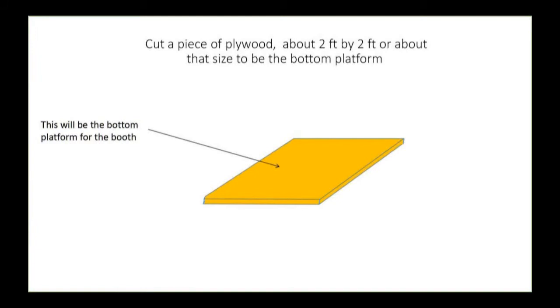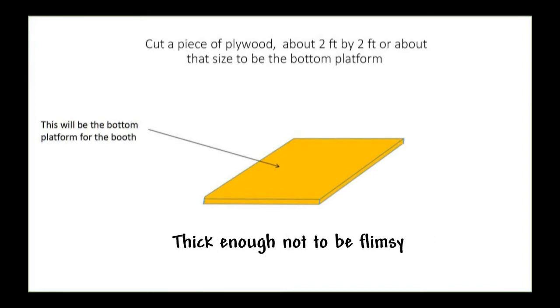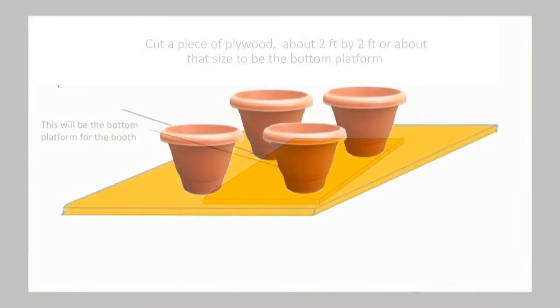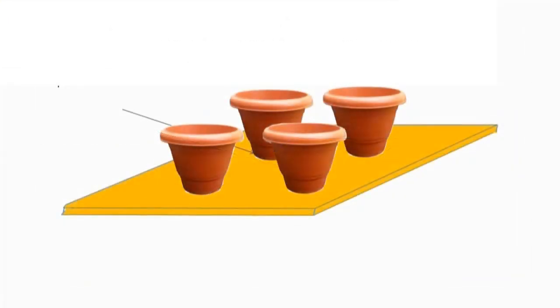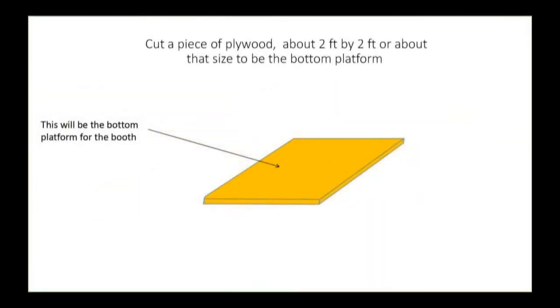Now, the plywood need only be like a half inch or maybe thicker than that, but I wouldn't go any thinner than a half inch. It doesn't need to be that strong, but remember, this is what your grow box is going to sit on, whether it's a tank of water or a tank full of dirt or whatever, this is what your grow medium is going to sit on, so it needs to be able to support some weight.